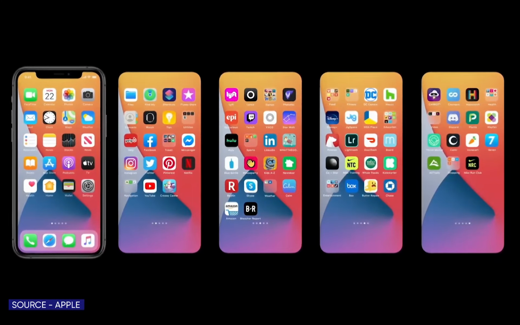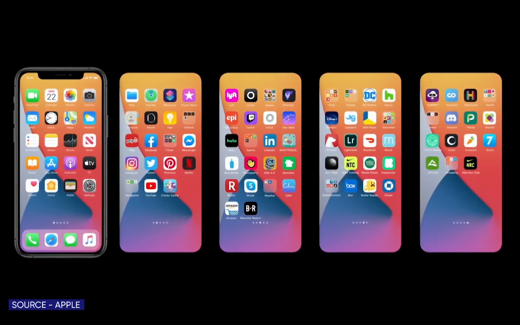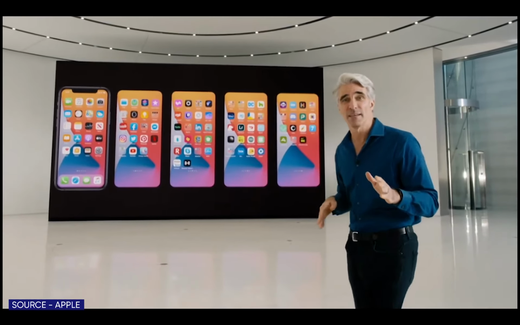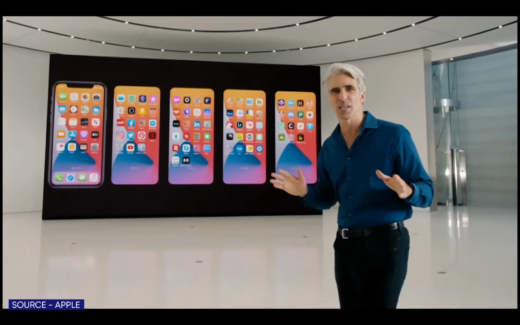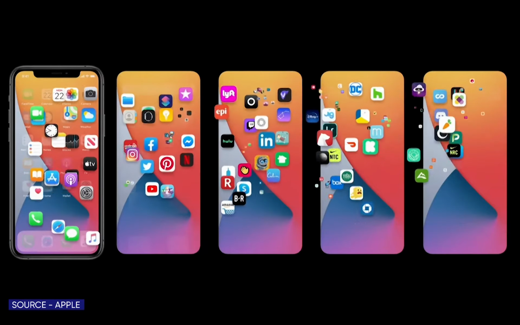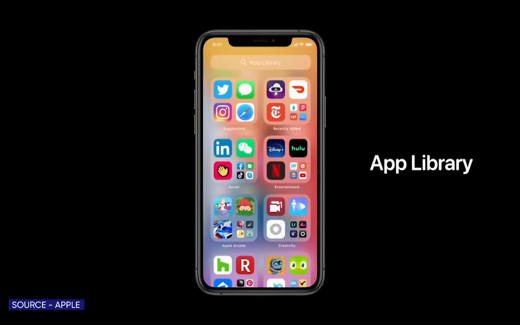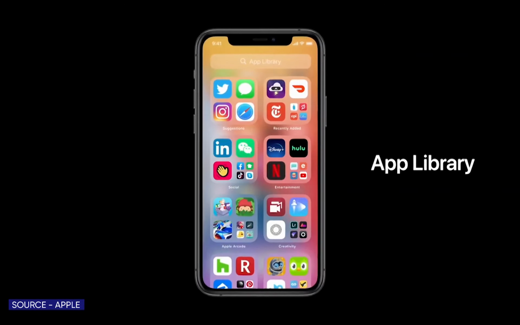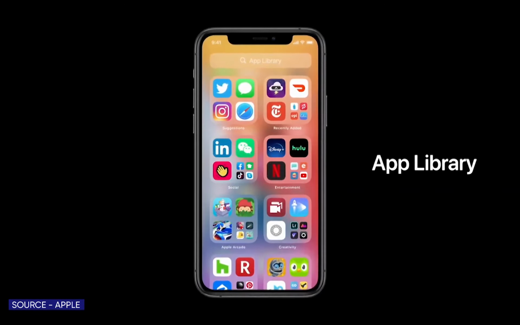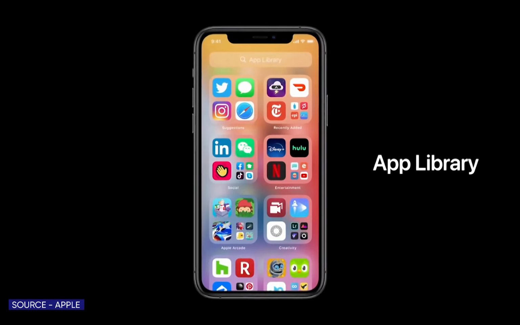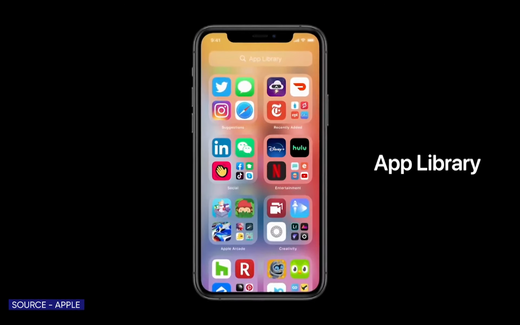and lots of pages. And we tend to forget what's beyond the first couple. Wouldn't it be great if there were a way to organize all of those apps without doing a thing? Well, this year we're doing just that with something called the App Library. It's a new space at the end of your home screen pages that automatically organizes all your apps in one simple and easy to navigate view.